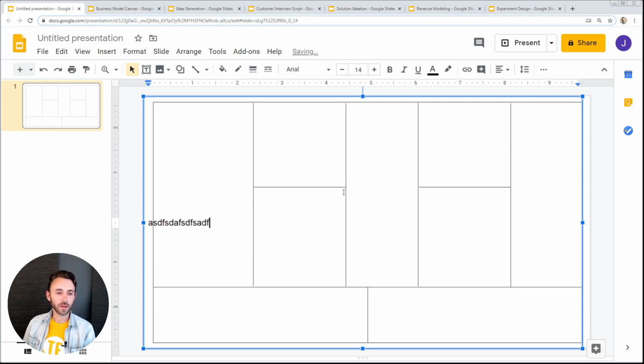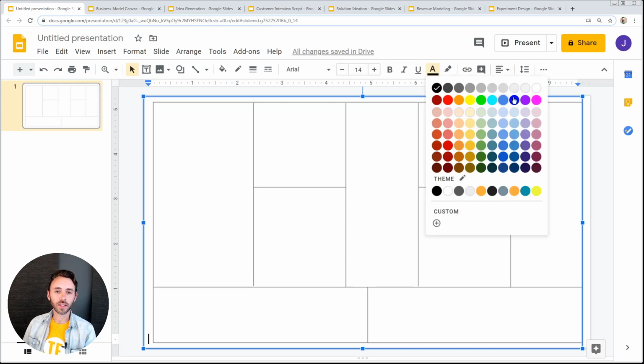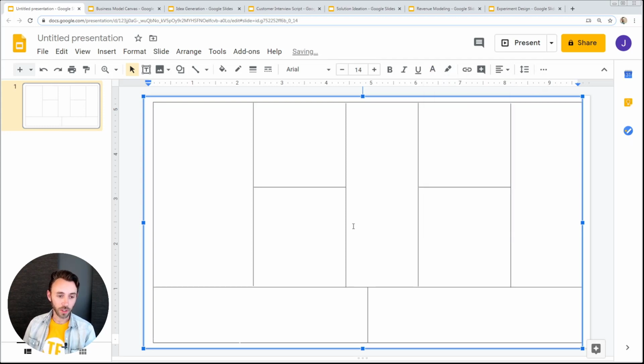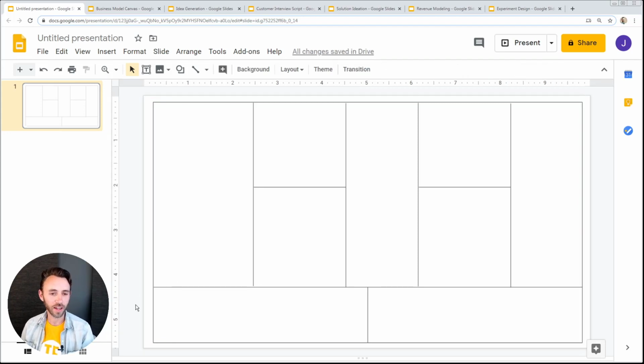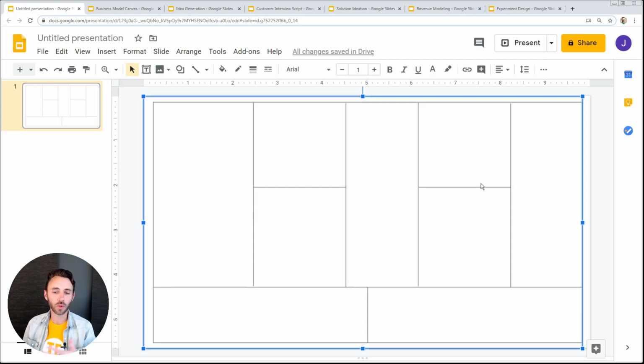Now, the next thing we want to do is make sure that if they start typing in here accidentally, it doesn't just start overflowing into any of your other boxes. To do that, all you do is go to this alignment piece and put the alignment down at the bottom. So if they start typing anything, it shows up at the bottom first off. Then you change the color of the text to white. So now if they start typing anything, it's really hard to see unless they select it. And then the last thing you can do is set the font size to 1. Now if they type something in here, it's super tiny and hard to see unless they type something that's spelled wrong and then they get that little wavy line. All right, so now we have basically a protected Google worksheet that people won't easily mess up.